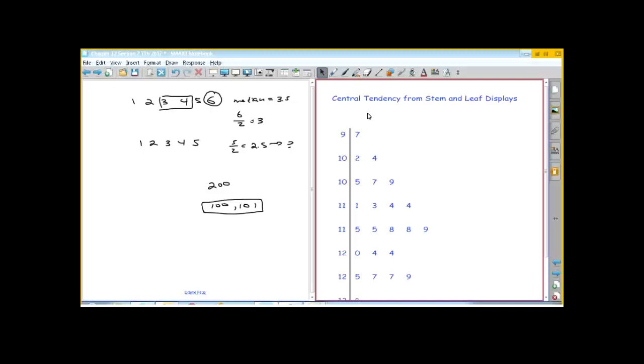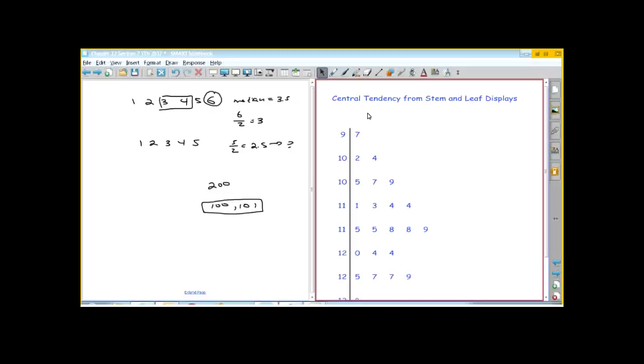So this is an example of a stem and leaf diagram. And remember how that worked: these numbers represent the first two digits, and this represents the last digit. So this would be 97, 102, 104, 105, 107, 109. What this is doing is using a stem and leaf diagram to actually show you a histogram. If you look at the number of entries here, if you rotate it 90 degrees, you'd have a histogram. And the height of the histogram would be the length of the rows.